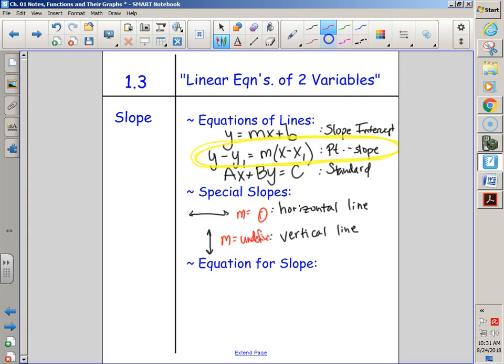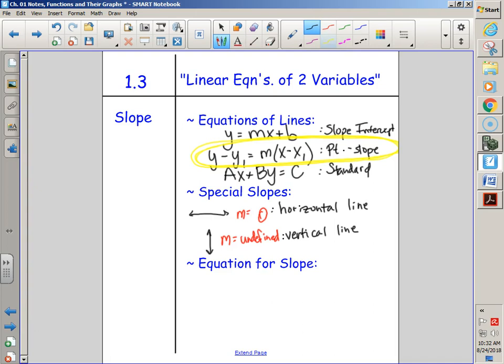Let's say you have a parachute. So if it's a horizontal line, m equals 0. If it's a vertical line, m equals undefined. Ran out of room. And maybe, just maybe, these can help you with what the equations of these lines can be. Because this is what kids get most confused on. Yes, the slopes, but also the equations.